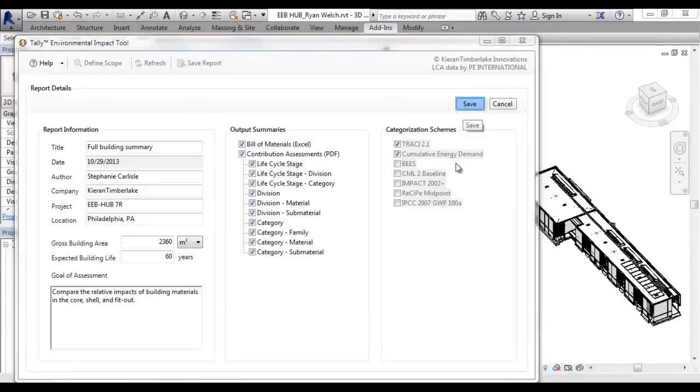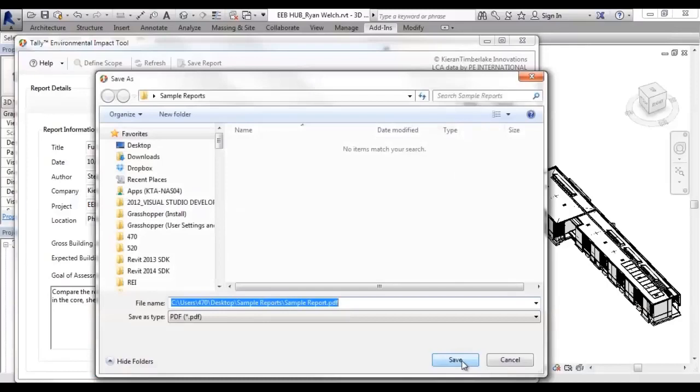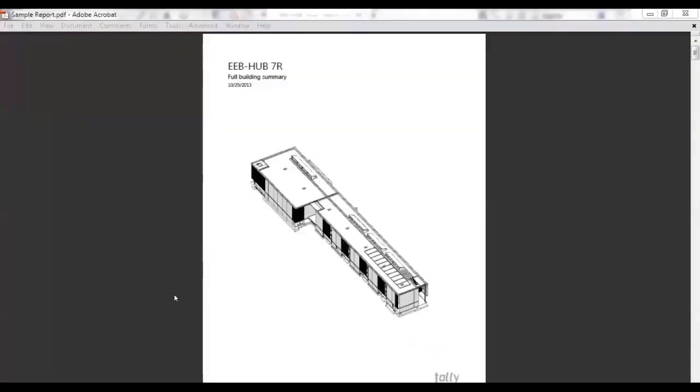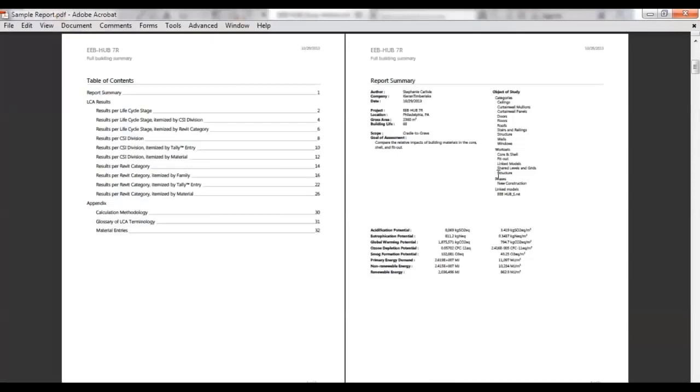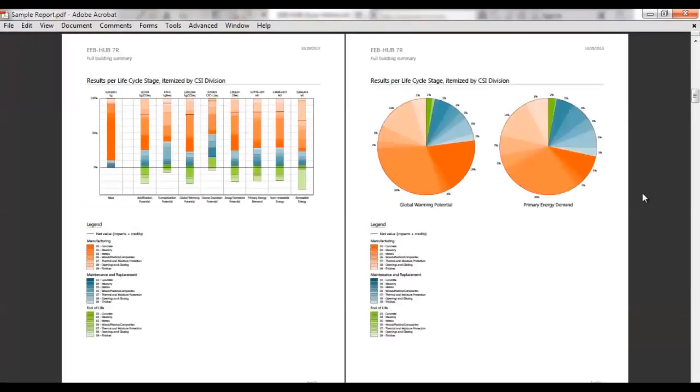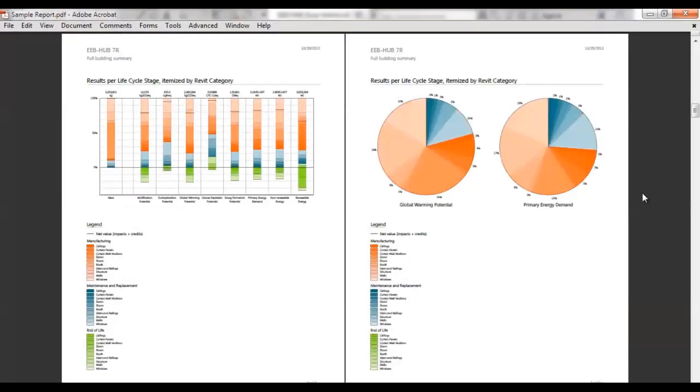The moment you hit this save button, your report will be generated in PDF format. It will take a bit to generate, but it will be a very visually pleasing and authentic report. You can have that in your Adobe, and that will define the summary. It will be a proper report like any professional can develop, but here it is just a click away. You are not actually writing anything.